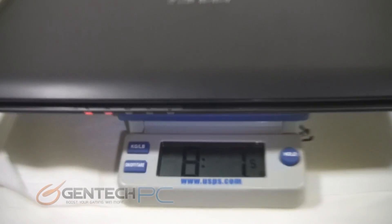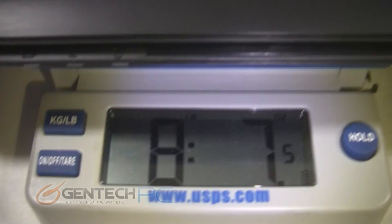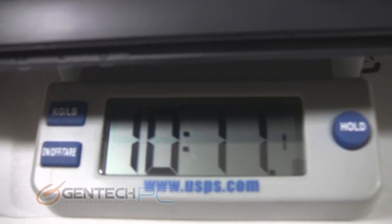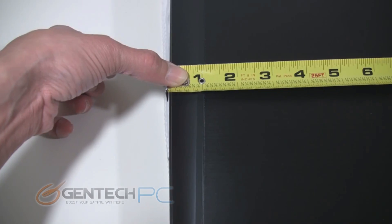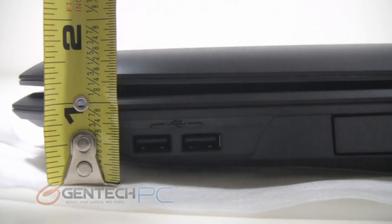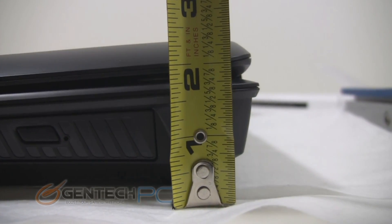Before we bring everything to a close today, let's go ahead and weigh in this machine. We're at 8 pounds and 7 ounces with the laptop and battery. If you decide to travel with your power adapter as well, you're looking at almost 11 pounds — though it's recommended you travel with a backpack so most of that weight is supported on your shoulders, so it's actually not too bad. And the very last thing to size up this machine: across from one side to the other, we're just shy of 17 inches wide, just over 11 inches deep, about one and a half inches tall near the front, and just over two inches near the back.